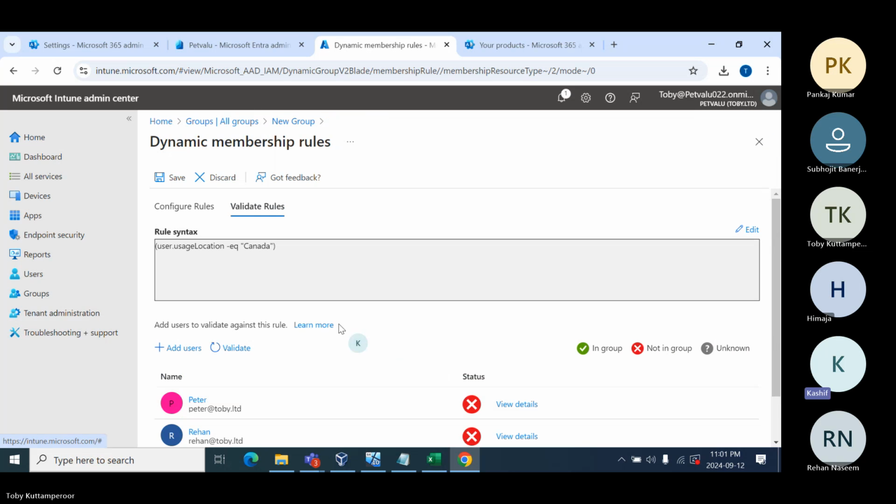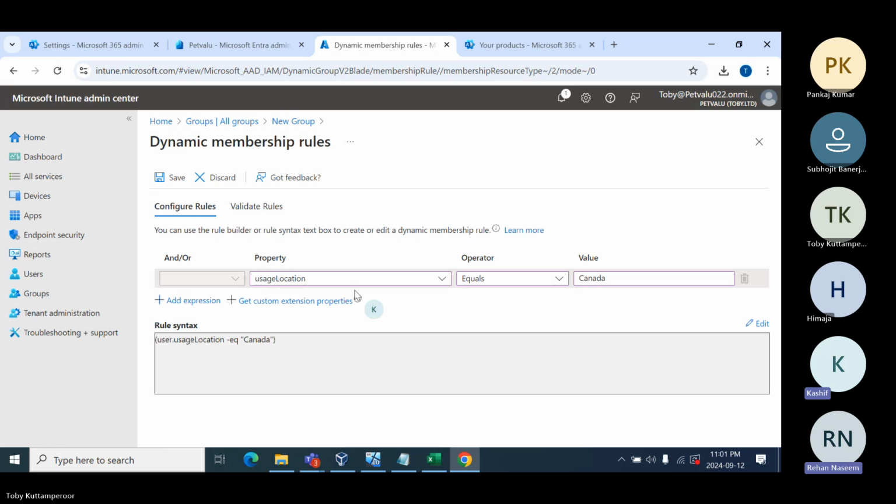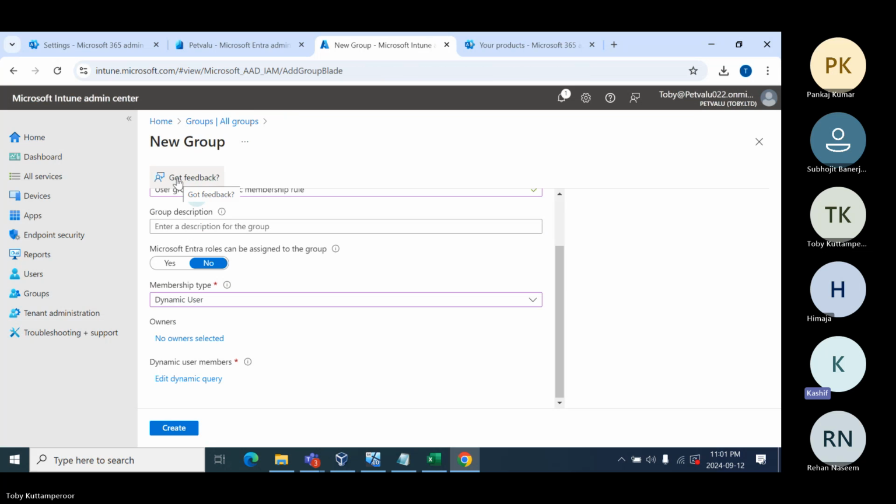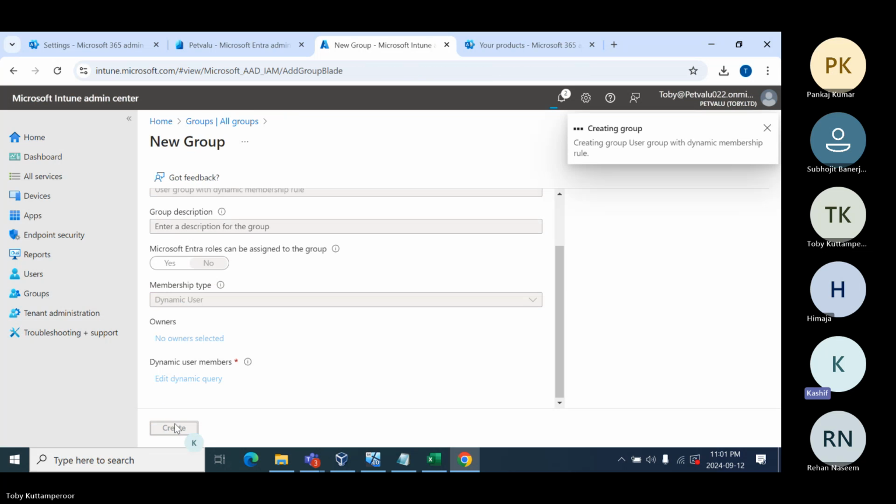So let me just go back to the configure rule. And instead of this Canada, I need to type in what? CA. So whoever fulfills this condition, the usage location of user is CA, will get added to this group. So let me click on save and create.